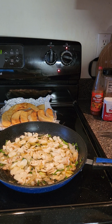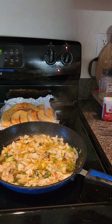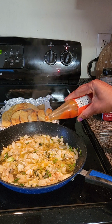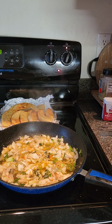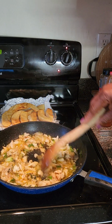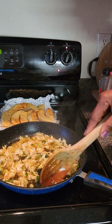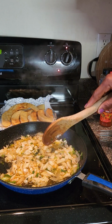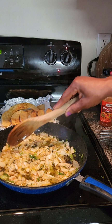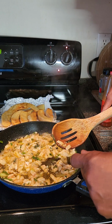And allow that to cook for a few minutes. I'm also gonna add the pepper. Remember the pepper sauce, add pepper sauce because I did not have scotch bonnet pepper. So I add my pepper sauce. And also remember, probably you taste it and see if you might need to add a little salt because sometimes we soak it too much because we still need that little salt to give it the right flavor.